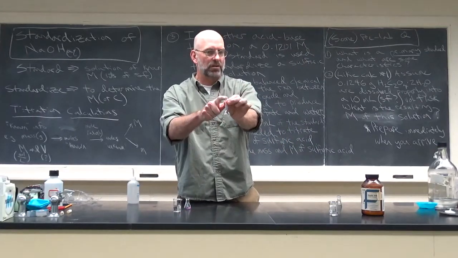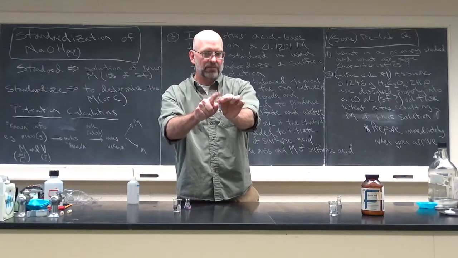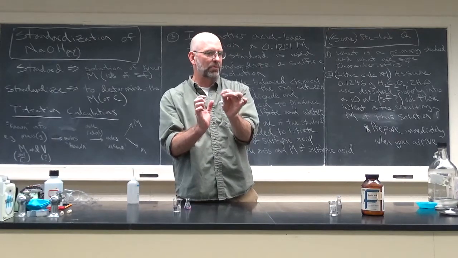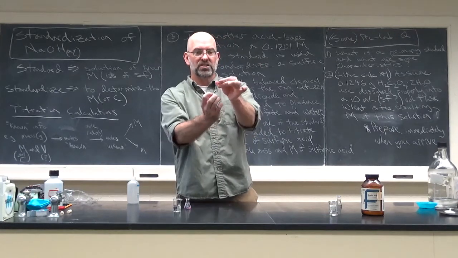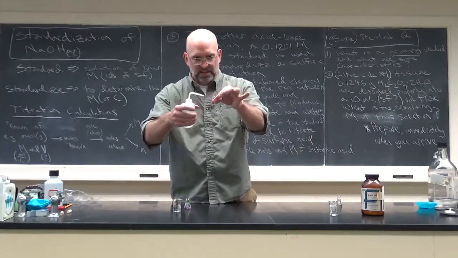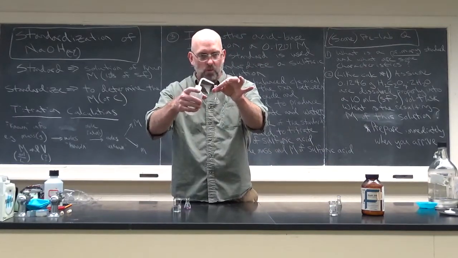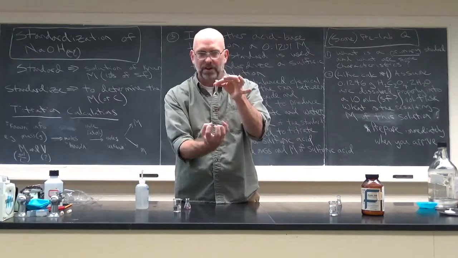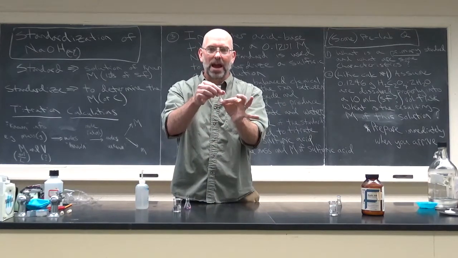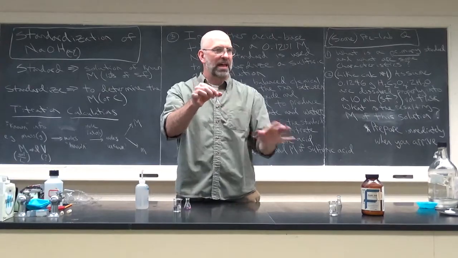Into a 10-milliliter volumetric flask. It's going to be vital that every grain of that solid get into this flask. And then you know how to prepare the solution. I think we've talked about this before. So you put your solid in here. If you need to, the solid gets stuck to the sides. Rinse some deionized water. Wash every bit of the solid down into here, and then fill it up about halfway.